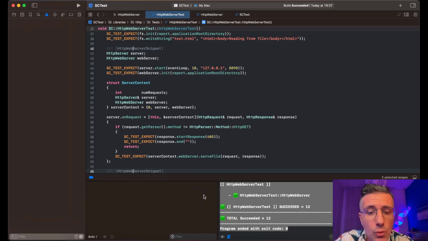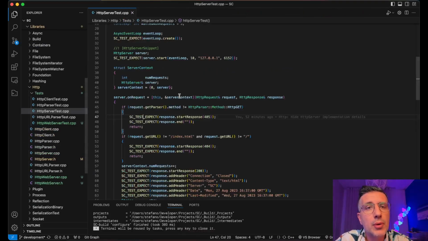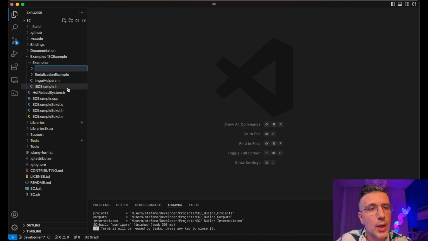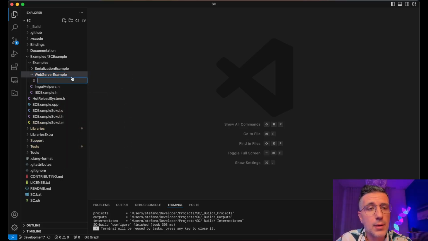Now, what I would like to do is to create an SC example. So let's go into the examples and let's make this WebServerExample folder where I'm creating now WebServerExample.cpp.